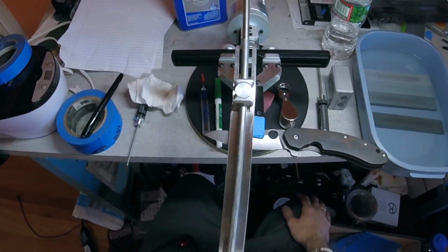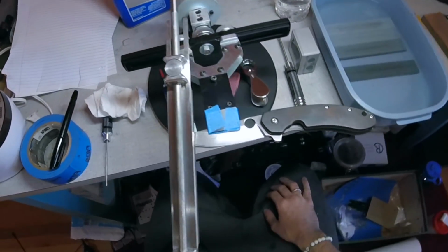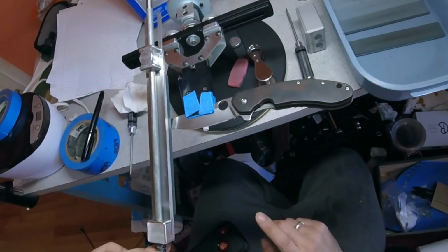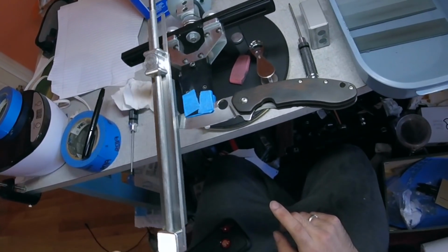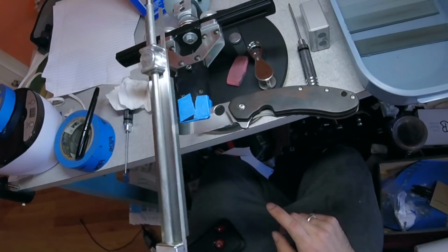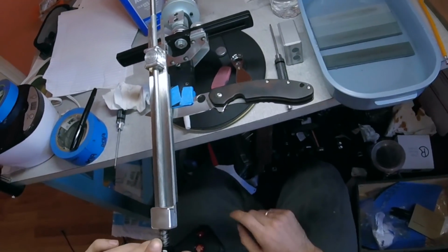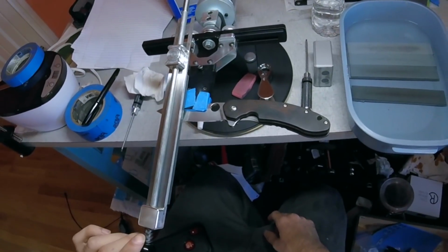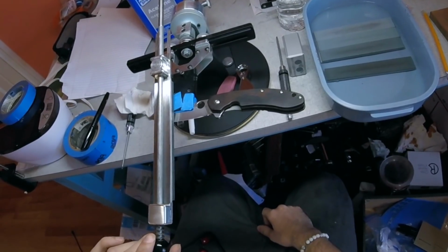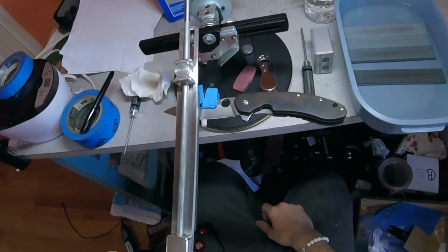So what I usually do is when I'm getting close to the tip, I'll actually put pressure the other way, and I'll sweep right off. Kind of. This won't round your tip. And I'm not adding pressure, I'm just, if I had to choose which way my hand was leaning, it'd be this way. So I'm just going like that, and I'm just sweeping right off.